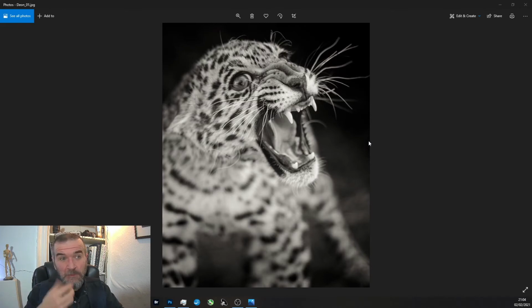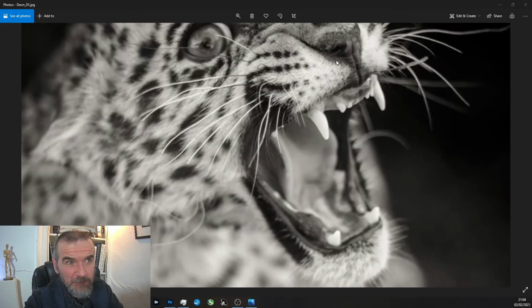And actually having the mouth, the teeth, the front part of the face in focus, I think actually works okay for this. I mean, basically that primal part of puny humans that we are, if we were being attacked by a wild cat, the bit we're going to notice first is not the eyes, but the teeth, the bit that's closest to our face. So in a way, that taps into that slightly more primal human bit. Very much with this photo, I would say generally yes, go for the eyes first, but that's more if you're trying to get a portrait. This isn't so much a portrait in that sense, this is an action shot.